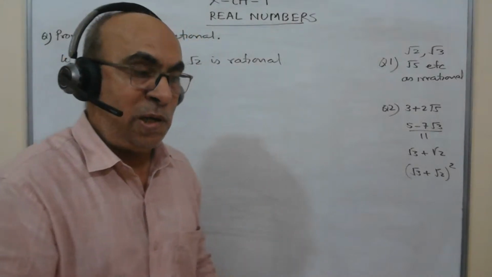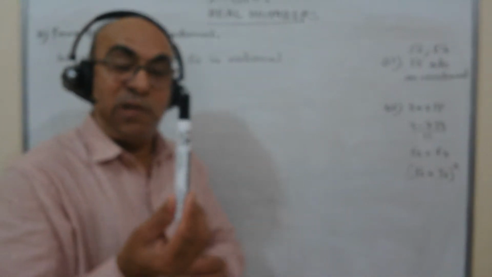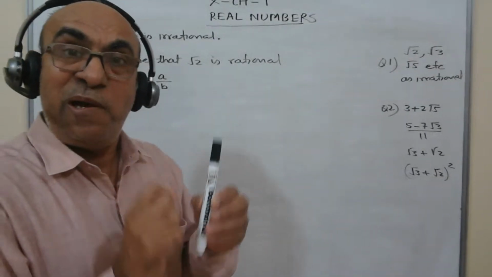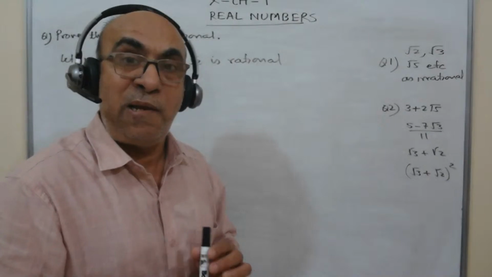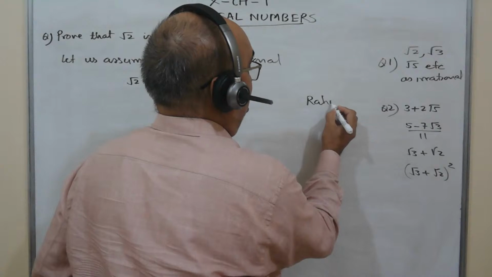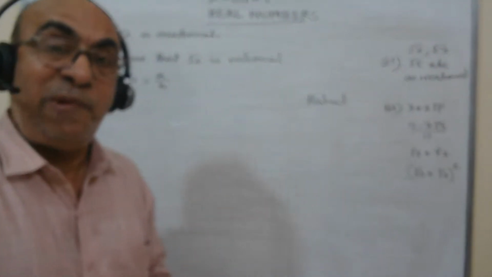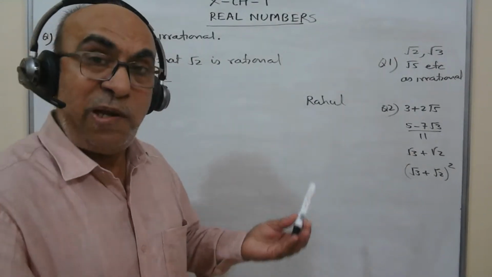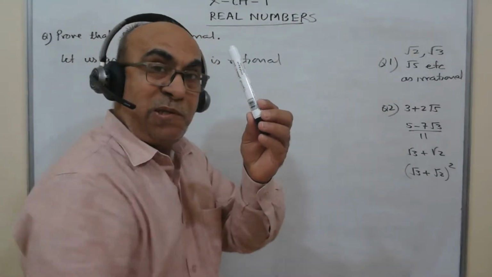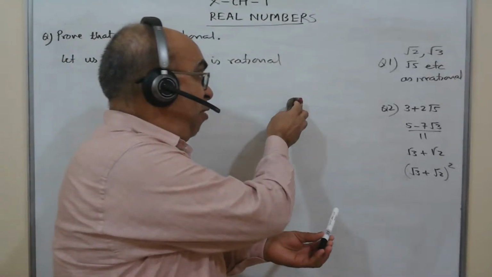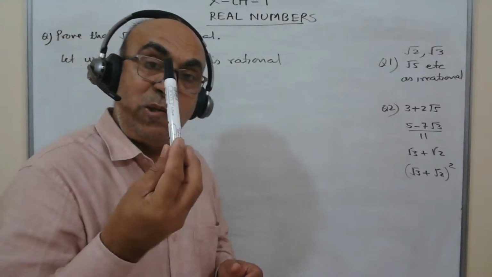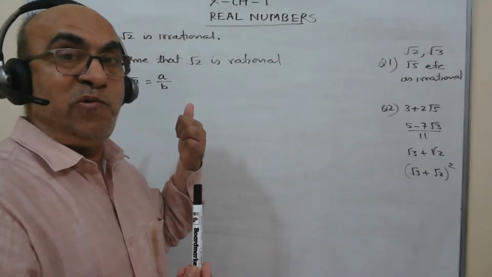And I was telling about the contradiction method. So this is a board marker. Suppose the opposite of that, suppose it is a permanent marker. Both markers are writing. So I will write something, suppose I write Rahul. But when I erase it, it's erased. It means it does not contain the property of a permanent marker. So hence it will be a board marker. The same thing we will do here.